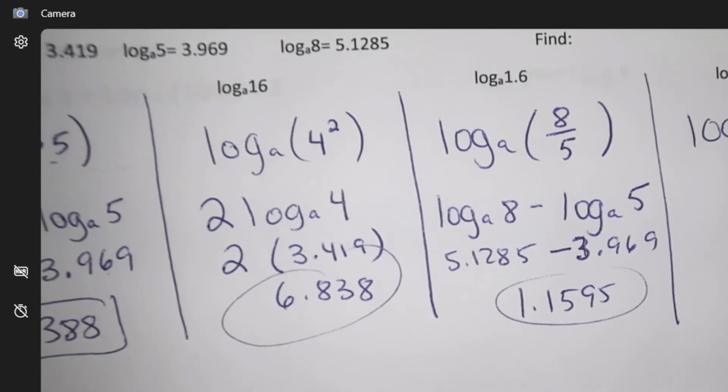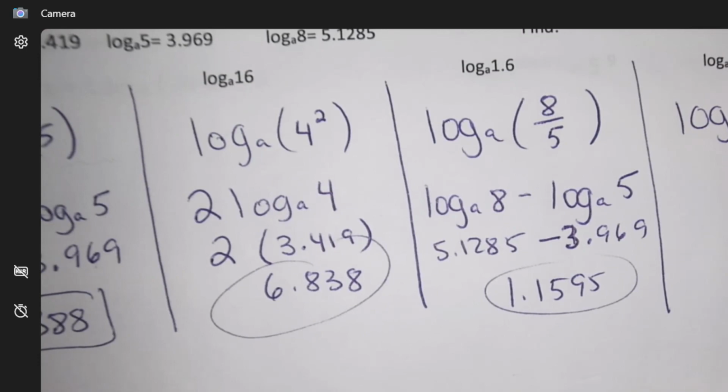Okay, last one is the tricky one. I need to get to a 10. How can I get to a 10? And you have one of these on the test, a little bit trickier like this. You can use a 4, a 5, and 8. You can use anything that's multiplying, dividing, or exponents, radicals. 5 times 8 divided by 4. Yes, but I don't want to do that one. I want to do something harder. That does work, but I wanted you to see something that's a little bit harder.